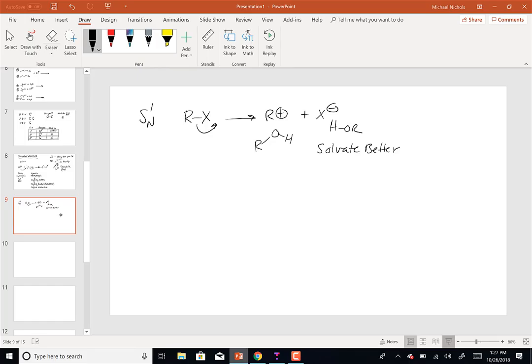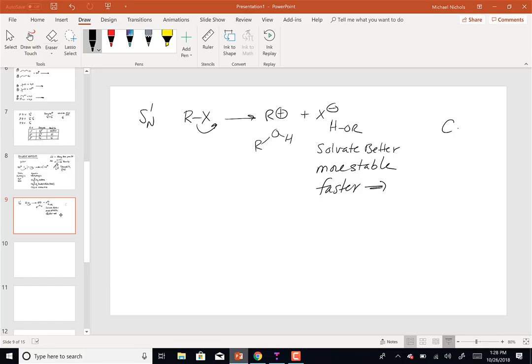If the products are more stable, the reaction goes faster? So the products of this step of the reaction. These are still intermediates, yeah. But it's the same general rule, right? An intermediate is the product of the first step. So when you solvate it better, you make them more stable, and when you make them more stable, the reaction occurs faster. Does it also allow the molecules to orient themselves in a better position to react? Meaning the carbocation? Yes. Well, never mind. Because the second part doesn't matter.